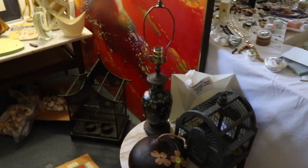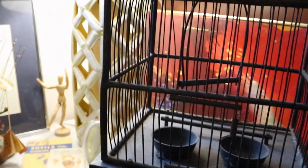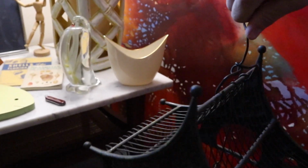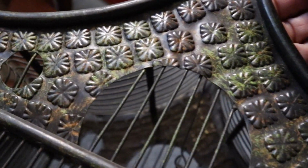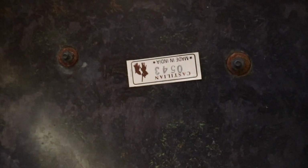One thing they have are a couple of neat cages for birds. This one is, I believe, newer. It's a metal piece, but it's got a nice look to it, and looks count with this. It's heavy. A lot of people use these as decoration, so I will have to look at this and actually make sure of what era it is. It actually doesn't feel flimsy and lightweight like I would expect, but it does have this sort of fake patina on it. See how it's sort of painted to look old? And if we look underneath, it's got a label. And the label, which is upside down, says it's made in India. I have to say I like that.